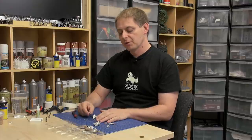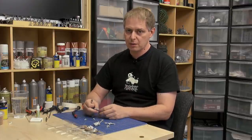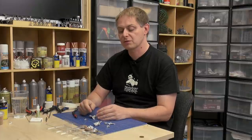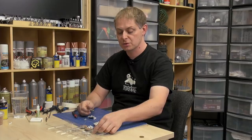If you're assembling a model, drill all the parts first. Why? Because if you glue something on and you start drilling afterwards, you are inevitably going to break it off anyway. You're going to break parts off, and that's never a good thing. So always drill the parts first.